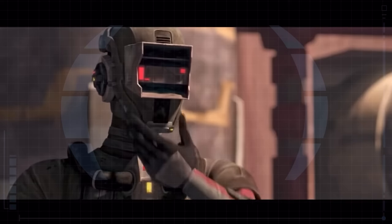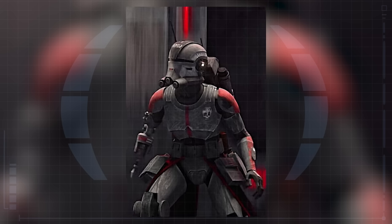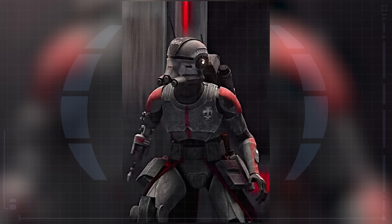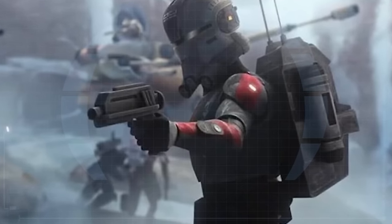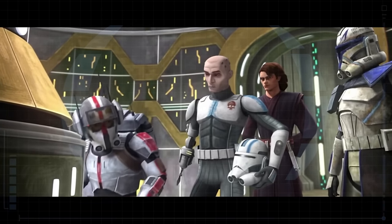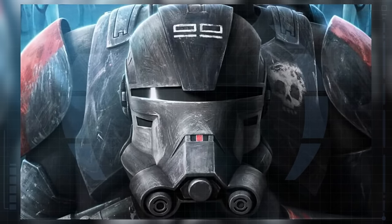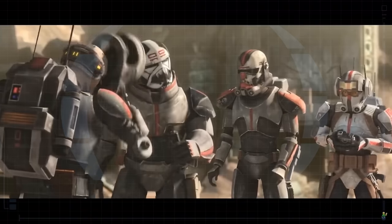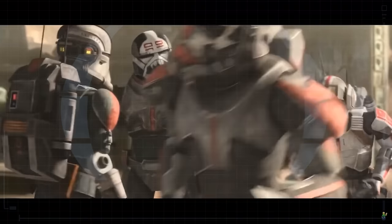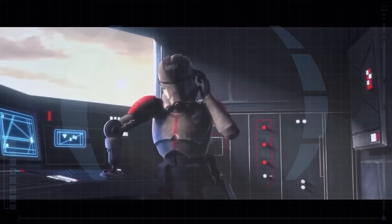With a late addition to the group, Echo brings the most sanity in his armor choices. His baseline armor is simply the Clone Trooper Phase 2 armor without the standard abdomen plating, instead opting for a padded undersuit for light protection and increased mobility. After the events which led Echo to join the Bad Batch, certain accommodations to the armor needed to be made to operate in a practical manner. Tech and Echo sat down and designed a one-of-a-kind helmet for him, with an open backside for the integrated computer system mounted to the back of his skull, and accommodations for his scomp link arm replacement, making the armor-to-scomp transition seamless for the old ARC Trooper.